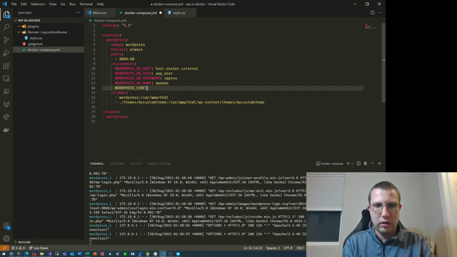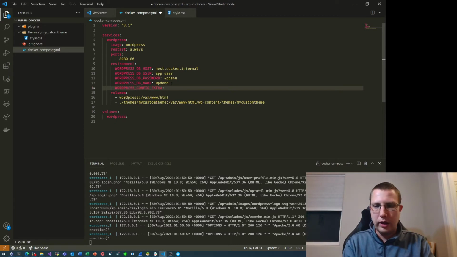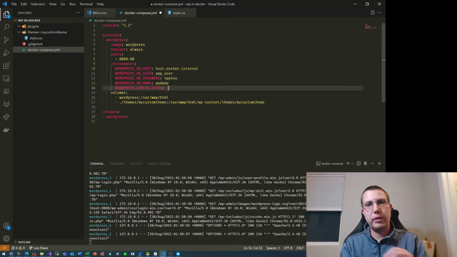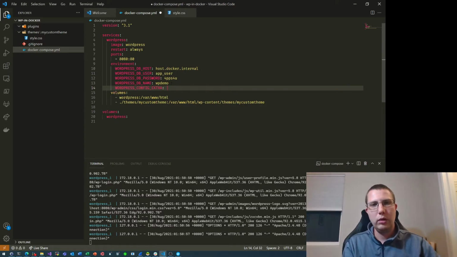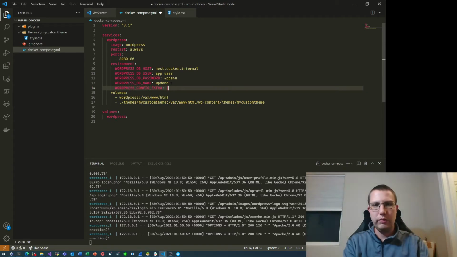So the key in the Docker compose file is WORDPRESS_CONFIG_EXTRA. And this is going to take advantage of a special YAML feature that allows us to basically have a block of multiple lines, all of which are the value of the key.